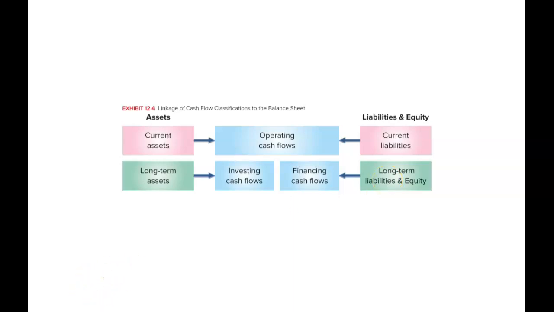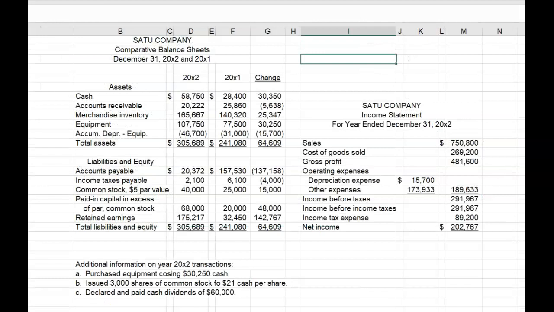Let's go to the balance sheet and take a look. We don't have any long-term liabilities. We had two short-term liabilities which we took care of in the operating section. The next section is equity, common stock and paid in capital in excess of par for the common stock. It looks like we had an increase in equity in connection with the common stock of $15,000 plus $48,000, which is a $63,000 increase in equity. Now what we need to do is to find out what caused that increase.